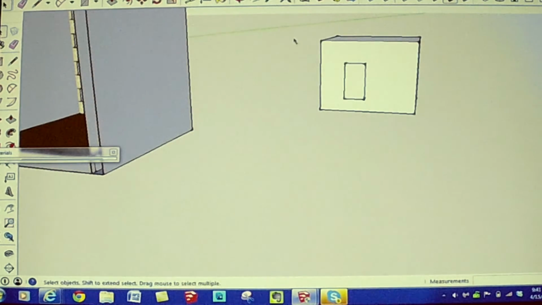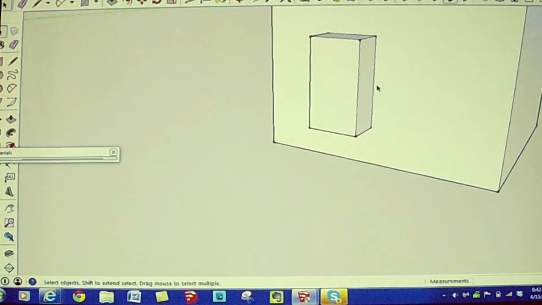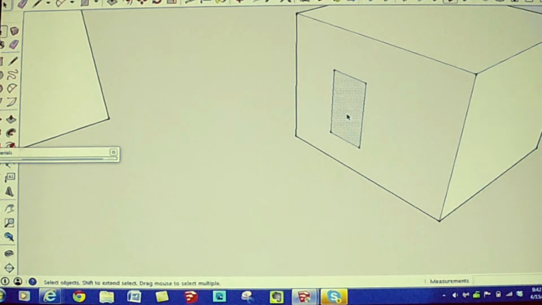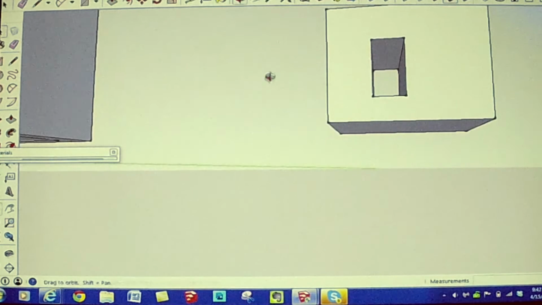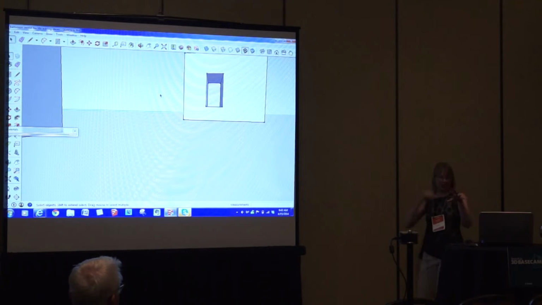So if I select all of this and right click and say Intersect Faces with Model, you can now see that there's a black line around here. Those two groups are talking to each other and saying this is where we are in space. So if I hide this group, I can now see the lines that were left, and I can use the Push/Pull tool to push that through. If you are using the solid tools, you can use Intersect with Model, and you can say, I want this space to come out of this space, and it'll automatically push through and it's gone.